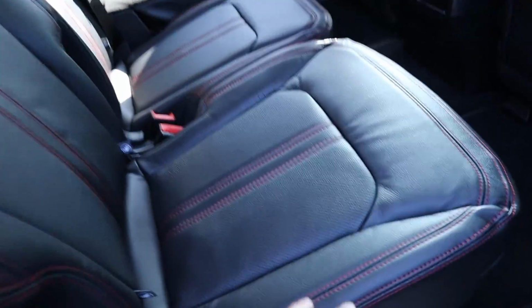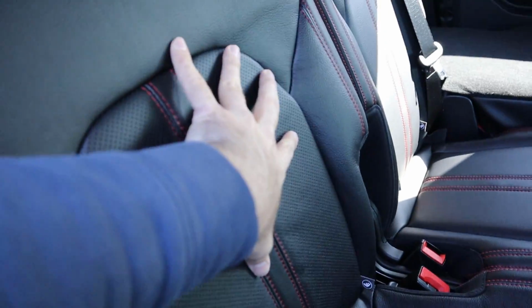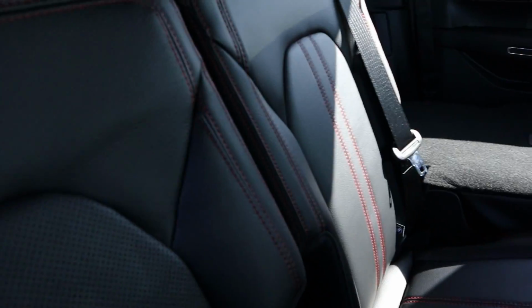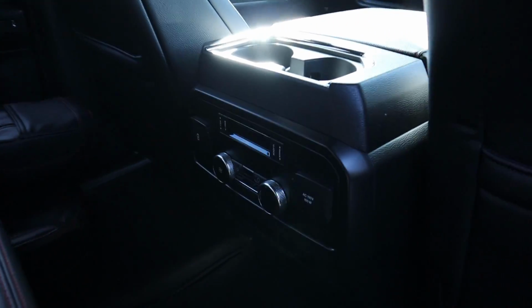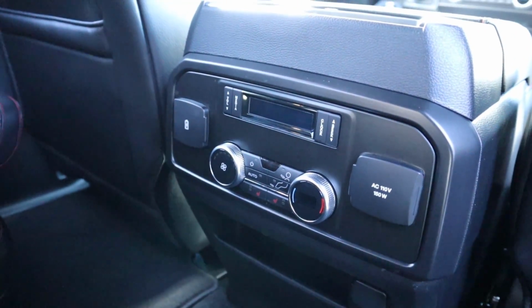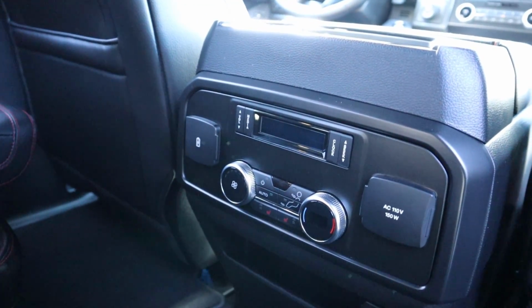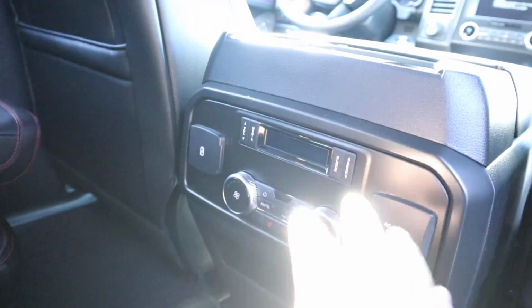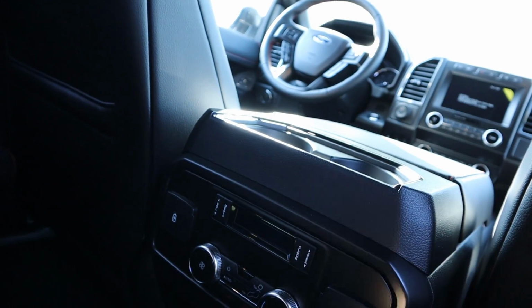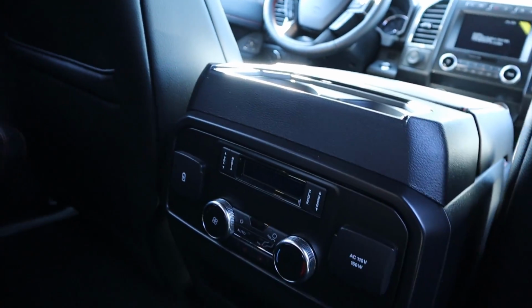And then looking at the seats, you can see the leather's not nearly as soft as what is in the Navigator. This one also has a bench seat, so 3, 3, 2, 8 again total. And then you can see the whole charging station / media center. So you have pretty much a similar functionality with the climate controls and all that. You still got the heated seats, everything back here. Just the whole setup looks a little bit different. And the cup holders are up here instead of pressing a little tab to have them pop down.